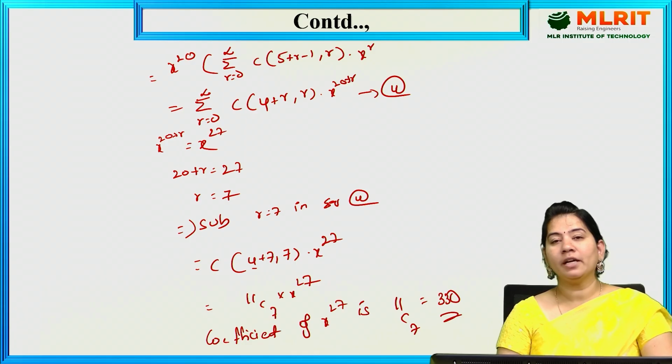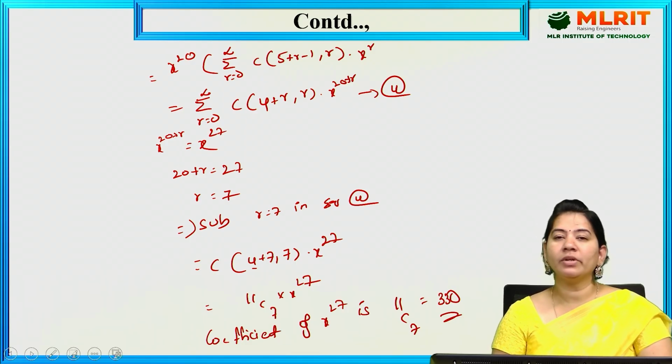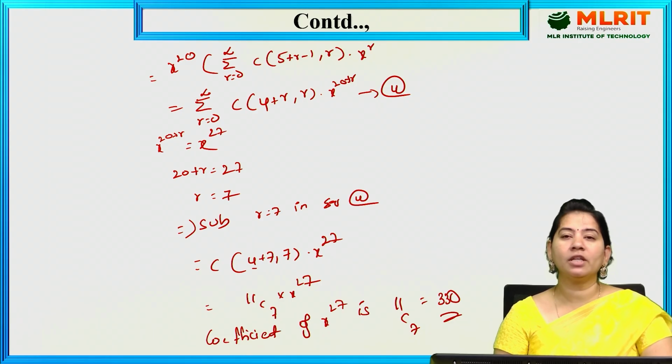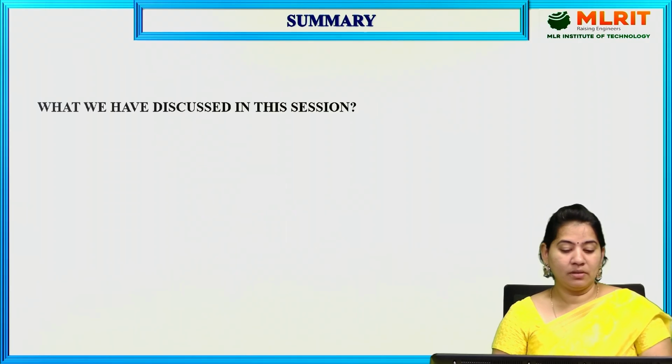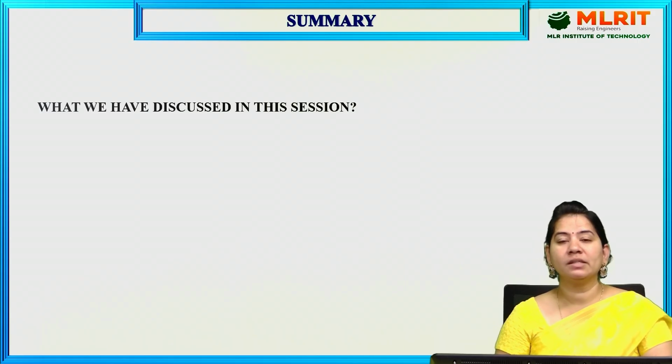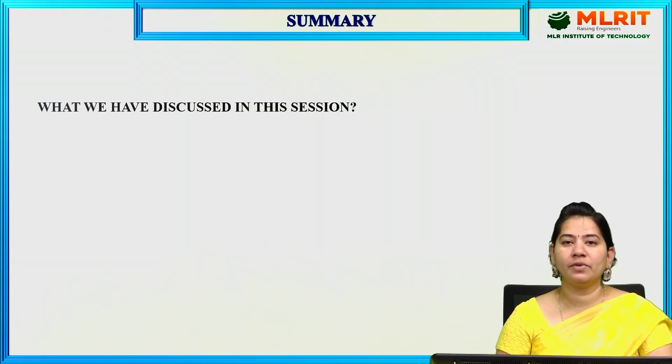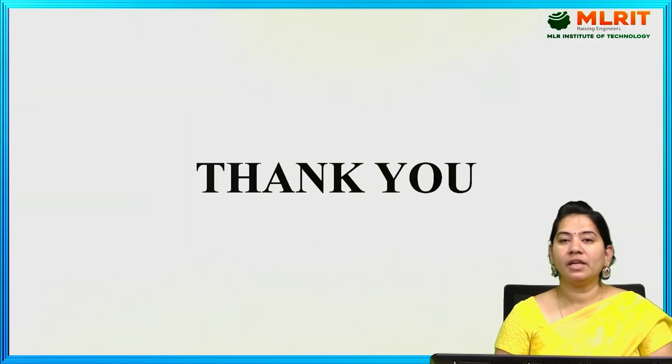So this is how you have to find out the coefficient of generating functions, whatever it may be, whether the n value is positive or negative. What we have discussed today in this session is the calculation of generating functions, how to find the coefficients of generating functions. So by this we'll end the session today. Thank you.